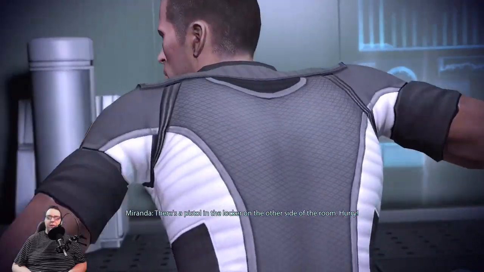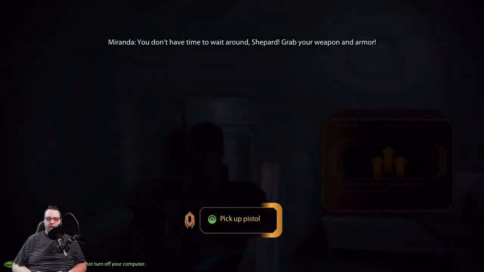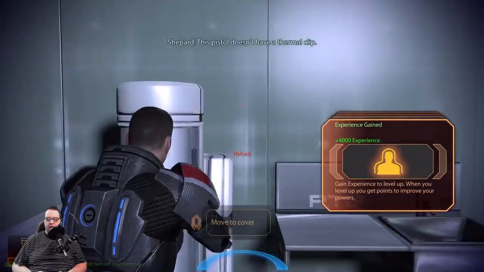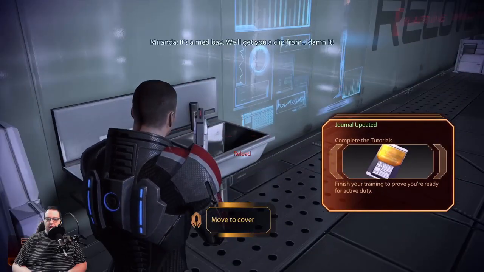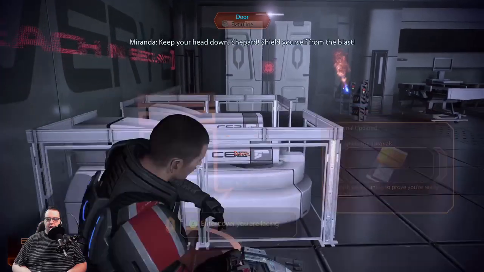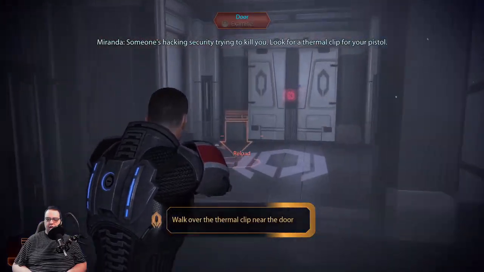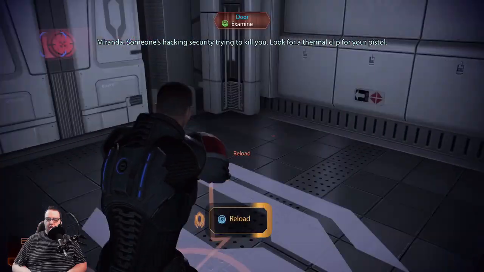Oh, there just happened to be a pistol in the locker, you know? Grab the pistol, you don't have time to wait around, Shepard. Grab your weapon and armor. This pistol doesn't have a thermal clip. It's a med bay. We'll get you a clip from... Damn it! Those canisters will keep your head down, Shepard. Shield yourself from the blast. Someone's hacking security trying to kill you. Look for a thermal clip for your pistol.